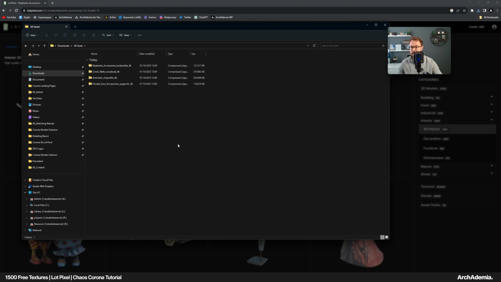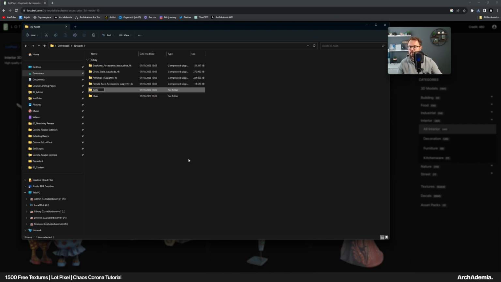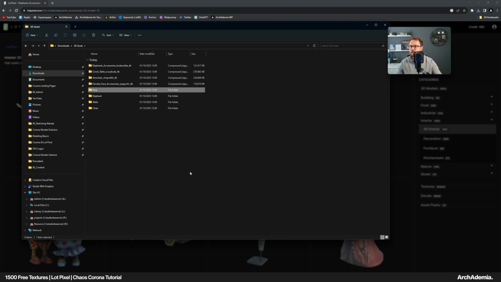Drag them into here, and then again, let's just do more subfolders. Chair, table, elephant, and we'll just call it the one face. This is just so we don't confuse any of the maps.